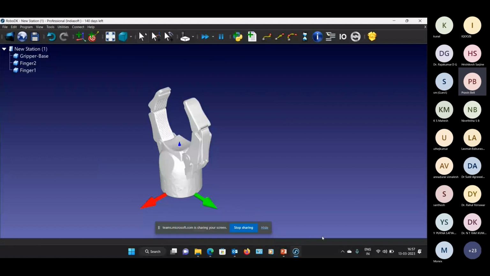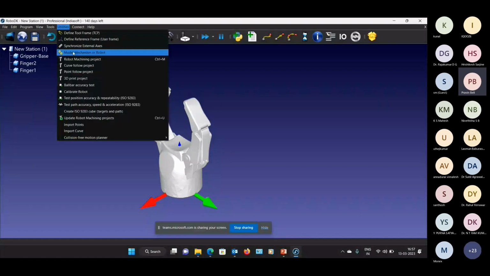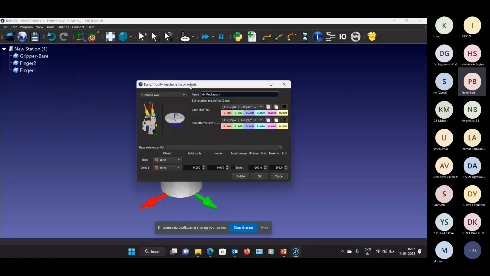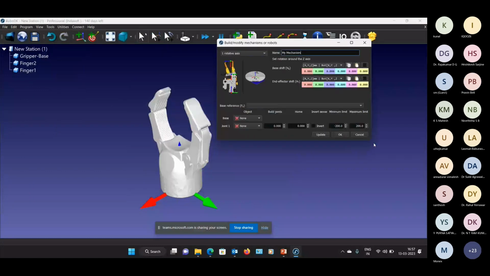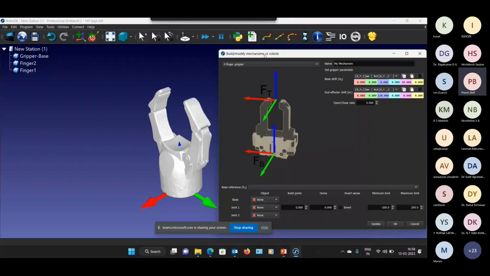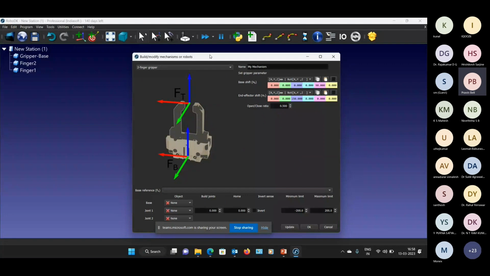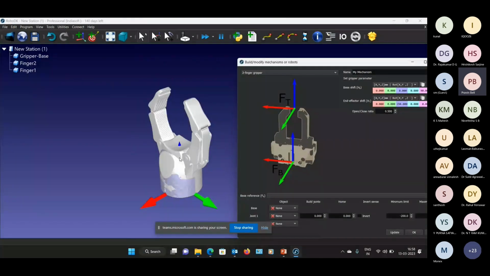Now, in RoboDK, you can create your own mechanisms. For example, let's say I go to model mechanism of a robo. Here in this two-finger gripper, they have this definition of how the geometry needs to be aligned in which XYZ axis and how it is going to behave. In the diagram, the fingers are going to move along the red axis. Whereas here they are wrongly aligned. The fingers are 90 degrees off.